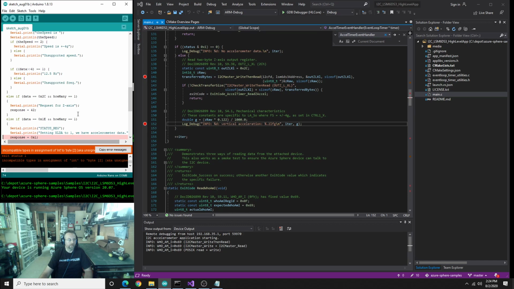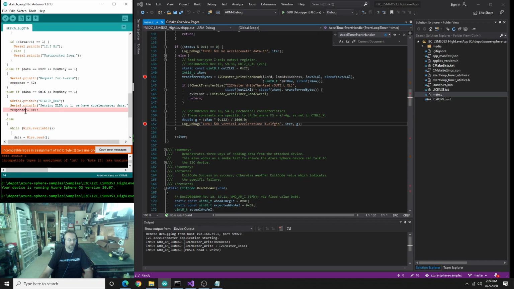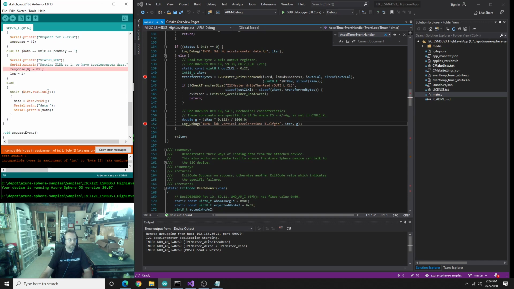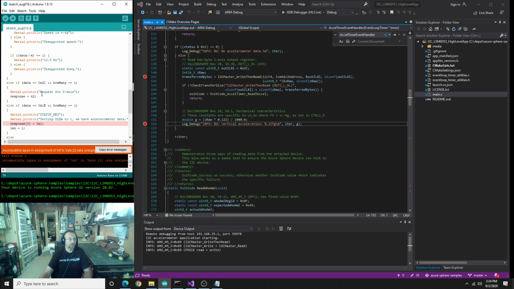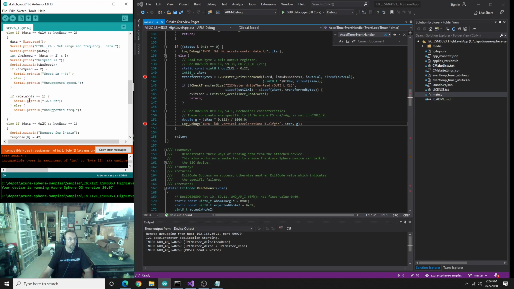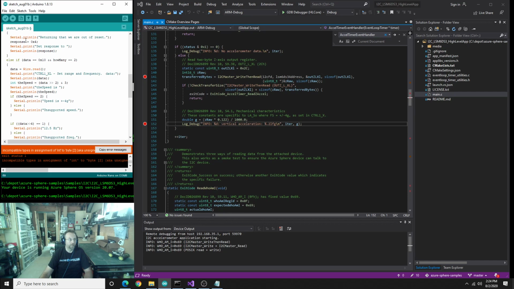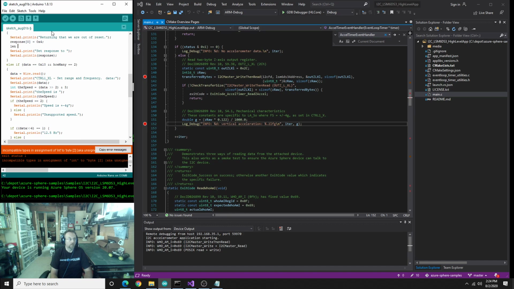No, so this is saying here we need to put this in response 0 and length is 1. Response 0, length is 1, and response 0, length is 1.